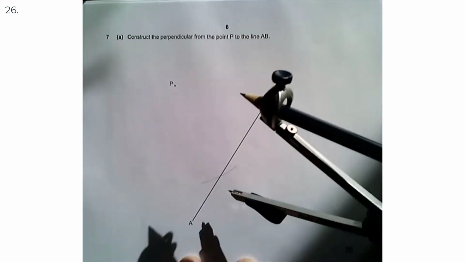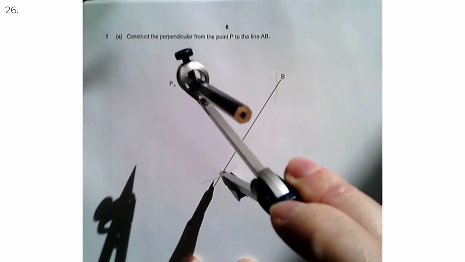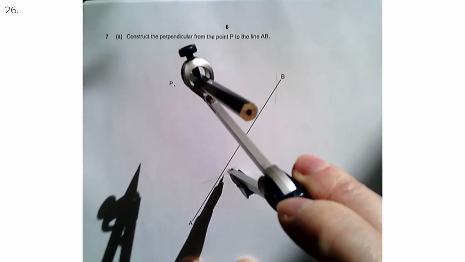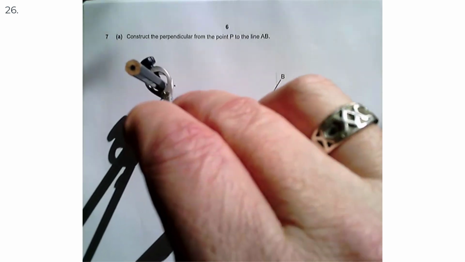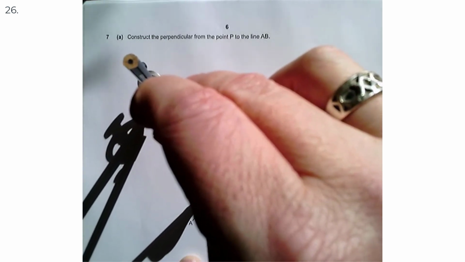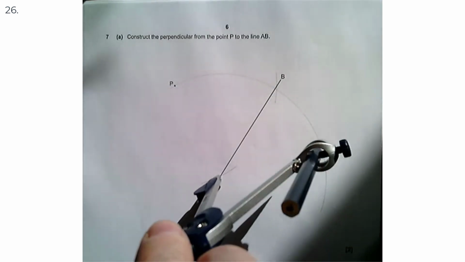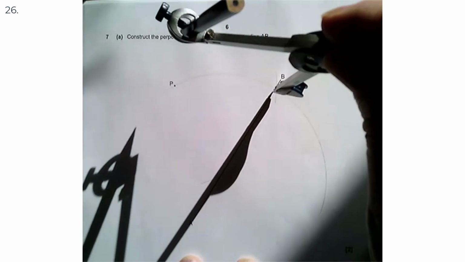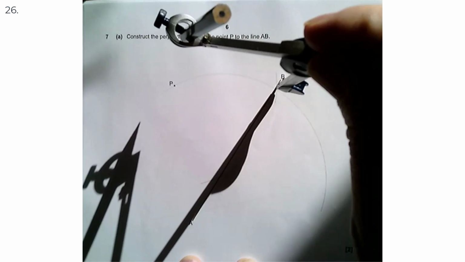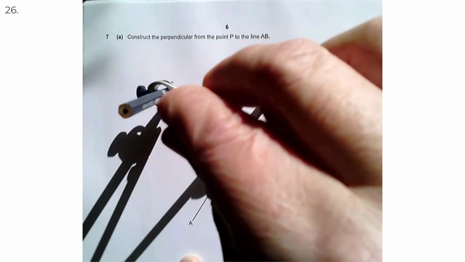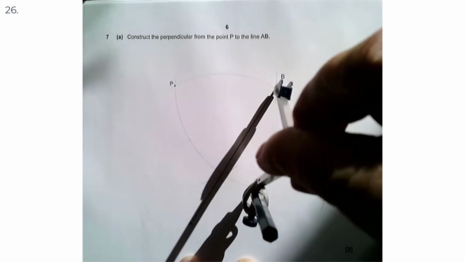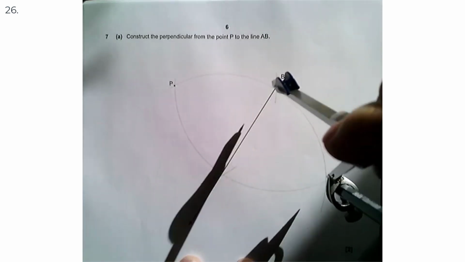Okay, so I've made 2 marks, there and there. Now these are going to be so I can form the perpendicular bisector. So coming to the first mark, I'm going to draw an arc between the 2 lines, all the way around. And I'm going to switch over to my second mark that I made. Not the arc I've just drawn, but the one before. And I'm going to draw a second arc like that. And you should see that these two meet in 2 places.